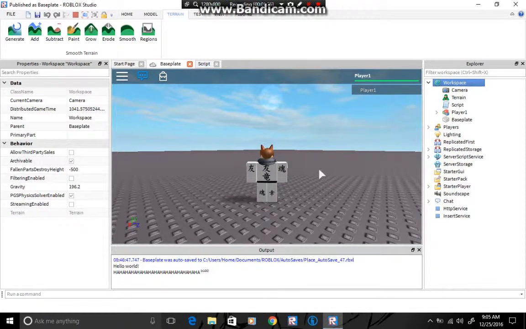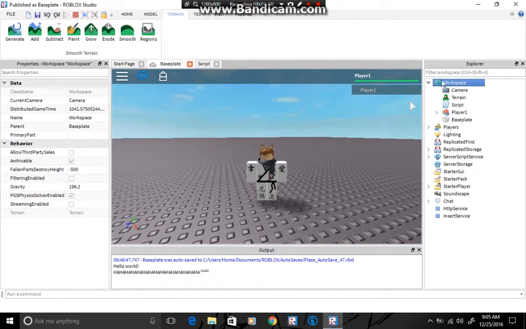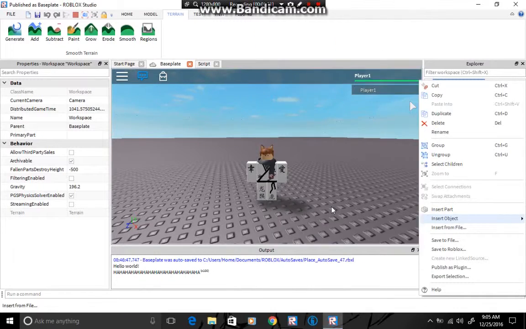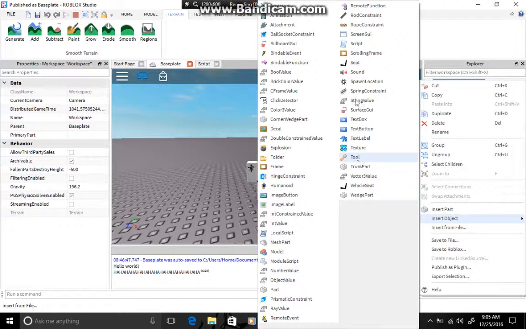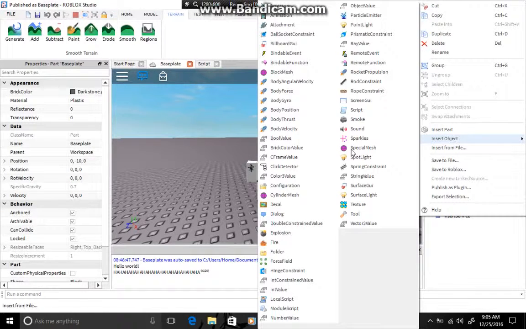What I mean by viruses, I mean they usually show up as... let's see... let's add one to that. I'm not gonna add one to the base plate. That's too dangerous. I don't have a virus because I don't make viruses, because I'm not stupid enough, because being stupid you wouldn't even know how to do it.